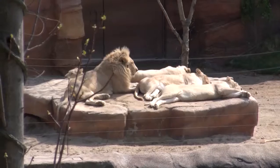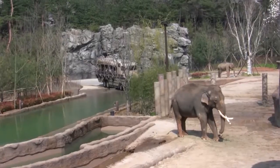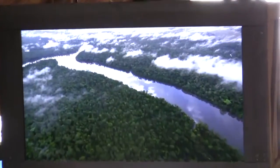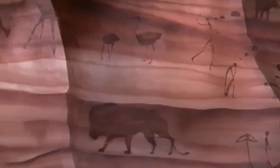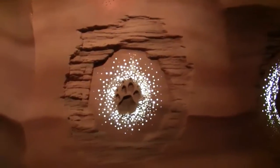So the animals, under the protection of a great white lion, Tao, and his friend, the elephant, Jom, went into the Lost Valley. They discovered this place for themselves, and it was discovered years later by man, who then was sorry for what he did. They also went into the Lost Valley and created some artwork, created rock-cut architecture to honor the animals.